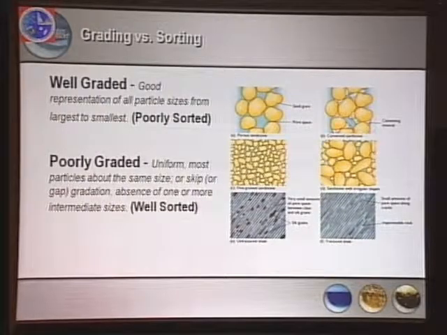So, in order to know about grain size, we have to know two terms. And hopefully everyone in this room has probably heard grading and sorting. Well, for those who haven't, the easy way to think about grading is this. Cal State Fullerton mandates that I grade my class based upon an equal distribution of grades. Not a bell grade curve, but an equal distribution. In other words, if I give 5 A's, I have to give 5 F's. I give 10 B's, I have to give 10 D's.